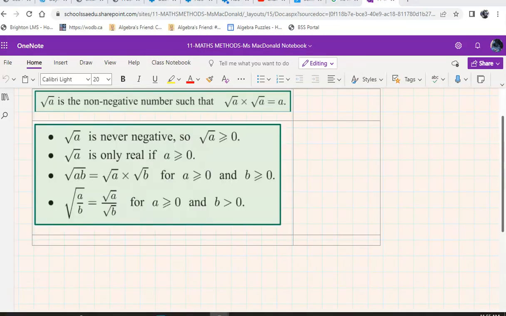I would say you have seen these properties already when we were playing with the quadratic formula. We all know root a times root a is root a squared, so that just gives you a. We are square rooting, so we know the thing under the root can't be negative. And this is the one we use to simplify, so we can split. When they're multiplied together, you can pull them apart, same as when we're dividing. We're just going to play with those a little bit now to simplify. So if you haven't got those on your summary page, please do so.